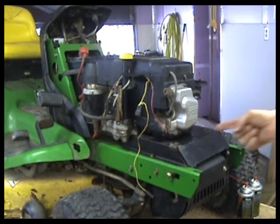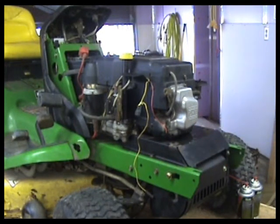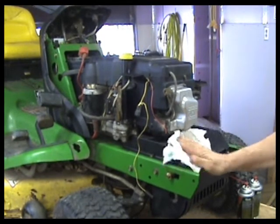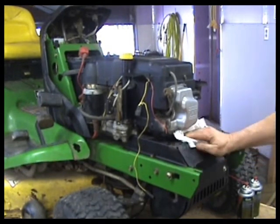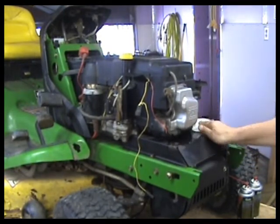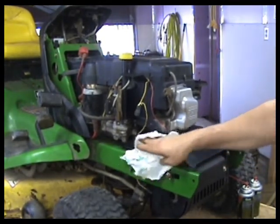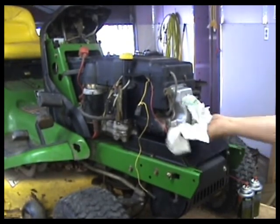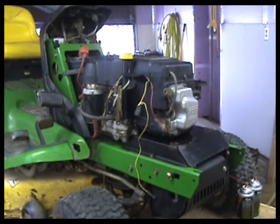Got one problem. We've got a leak here from the bottom of our valve cover, so we may have to pop that up and re-goop that. But other than that, it actually doesn't sound too bad. I'll get it outside and we'll run it some more. But I'm thinking maybe we'll just leave that carburetor on there, not worry about it.